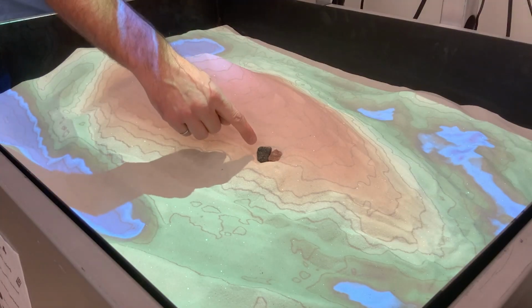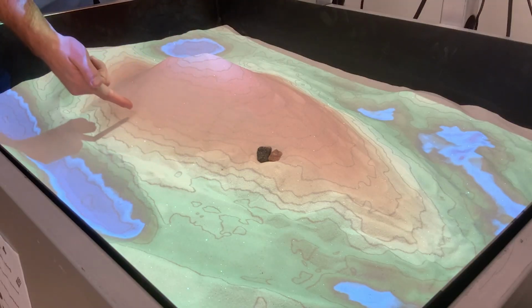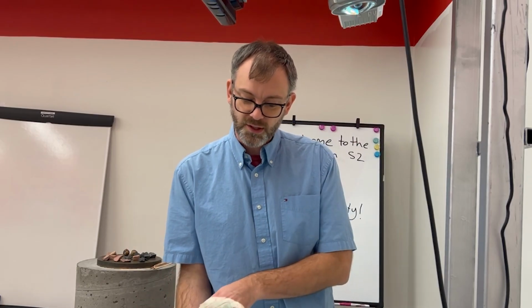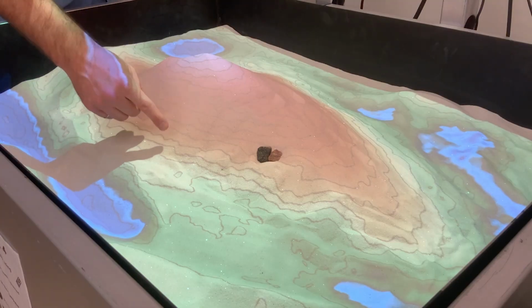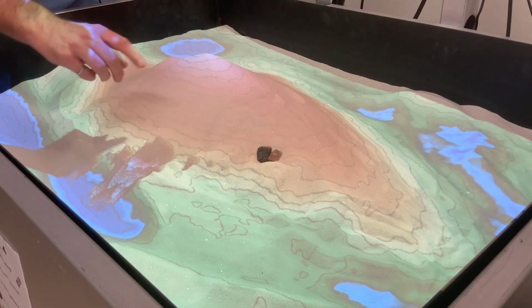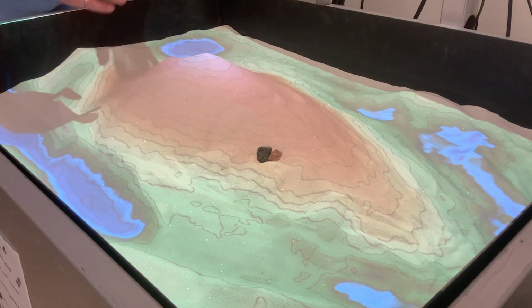So right here, I've got a shale sandstone contact, okay? And it exists at the 900-meter topography elevation, okay? So it's 900 meters above sea level. If we pretend that these contour levels represent 20-meter increments, so the next one down is 880 meters, the next one down 860, and so on, or up, that tells us the elevation of the hill, okay, that we're dealing with.